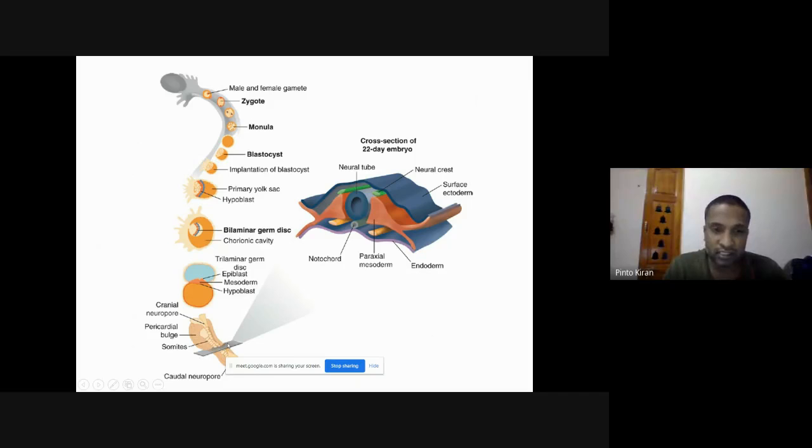Okay. This is the cross section, how the structure looks like. This blue layer is nothing but a surface ectoderm. And you can make out this is the red part, this is the mesoderm, and the inner part, this is the endoderm. The surface ectoderm will invaginate and form the neural tube, and there is a green structure. Again, this arises from the surface ectoderm. Okay, this is the neural crest cells. All the cells, they will rearrange and they will differentiate themselves.